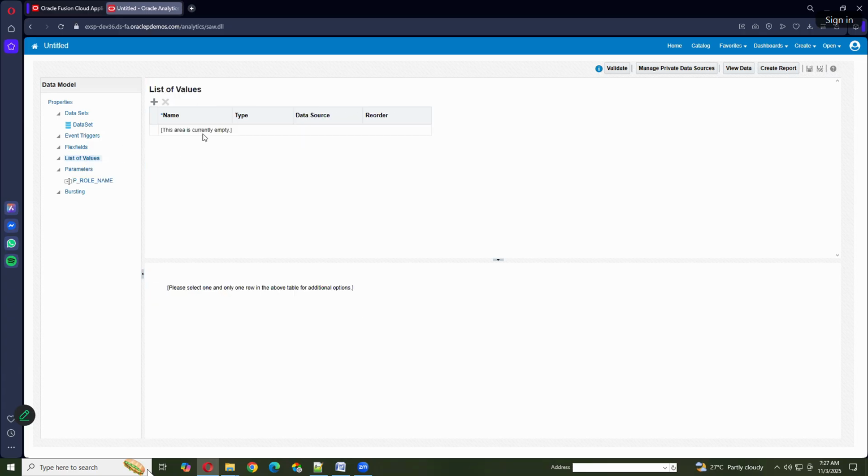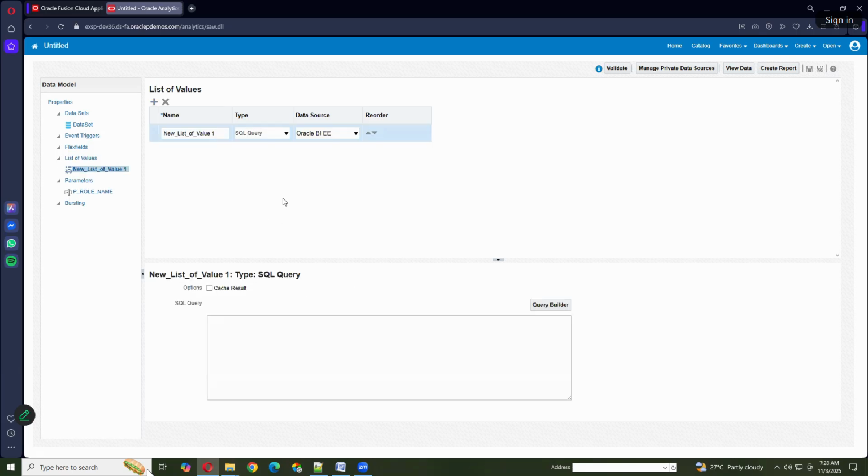So in the list of values, I'll click a new list, and in the new list, I'll just give a name. Always your naming format should follow the Oracle naming convention.